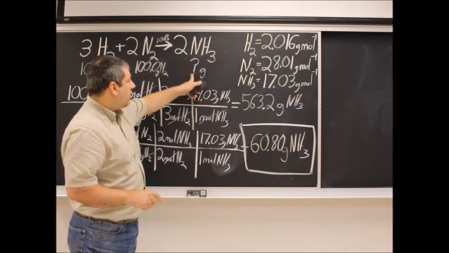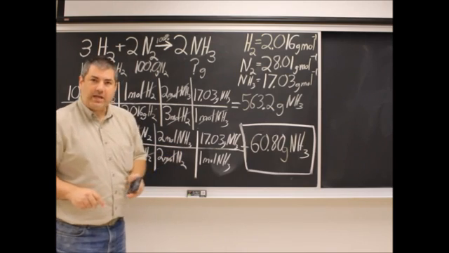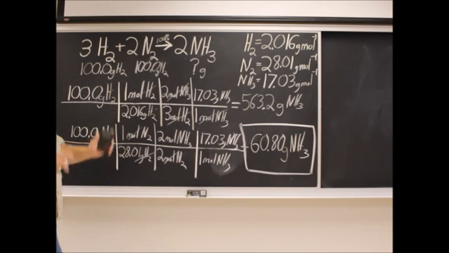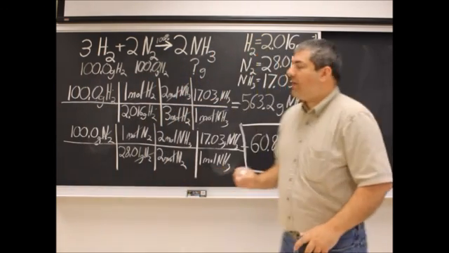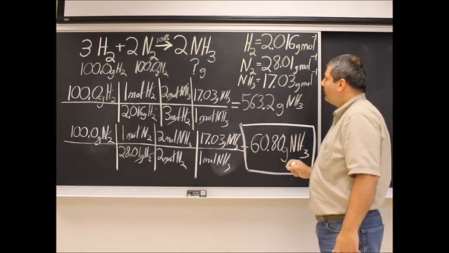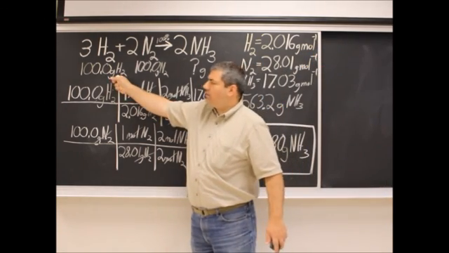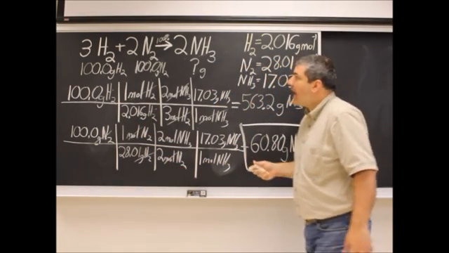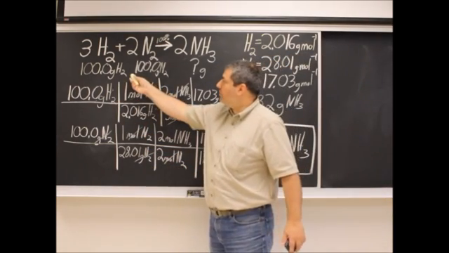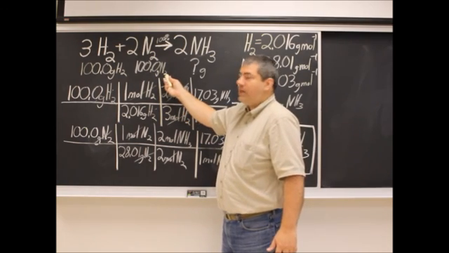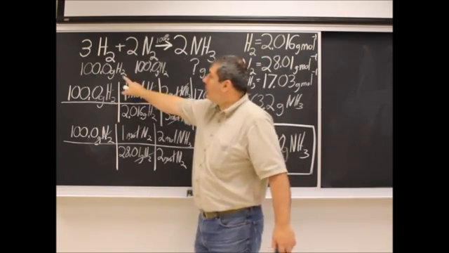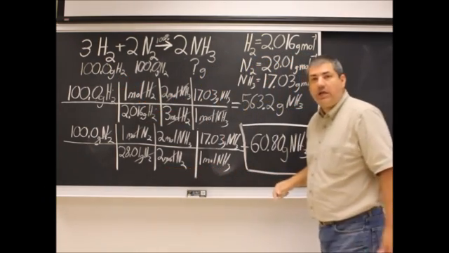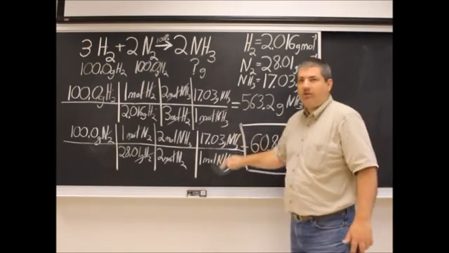In this particular problem, all I was asking you was about the NH3 that can be produced. But to find it, you inherently are going to figure out which one is the limiting reagent. The other question I could ask you about this particular problem is, well, how much hydrogen is left over? Because what's going to happen in this reaction is we're going to consume all of the nitrogen. We're going to make our 60.80 grams of ammonia, and then there will be some finite amount of hydrogen left over. But that's the subject for another problem.